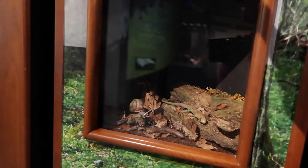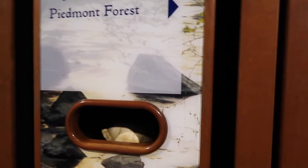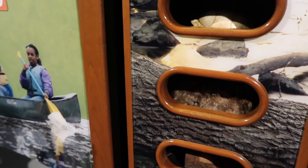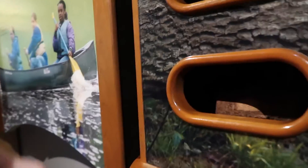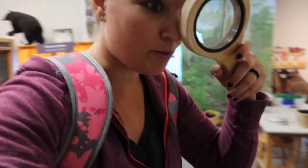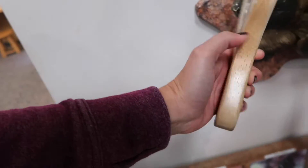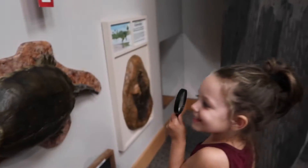So we're going to go in the discovery room and see if we can learn about some different animals. This museum is really cool for kids because it's a lot of hands-on stuff. It says, look what creatures do you see? I think I see a snail and a lizard. You got to feel this one and see what you think it is. That one's fuzzy. This one has a stick. I found a magnifying glass. So let's see what we can find. Look! Let's turn it over. Look what I found.